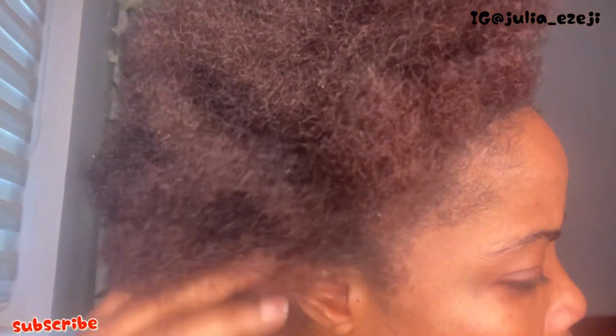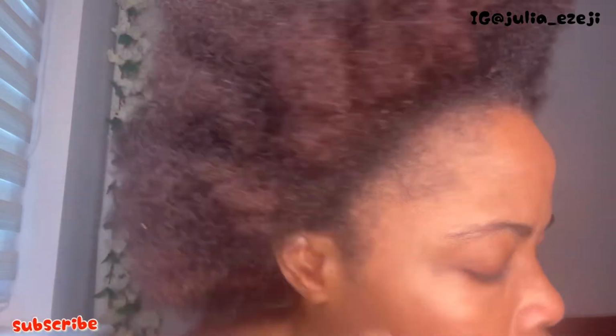I just put down my braids, so as you see, some red residues are falling from my hair. It's a bit dirty, so I don't know if there's any difference in it. I don't know if it actually works. Guys, check out my before when I started it and after, and see for yourself if there was a difference in how it looks. To me, I'm not seeing any difference.